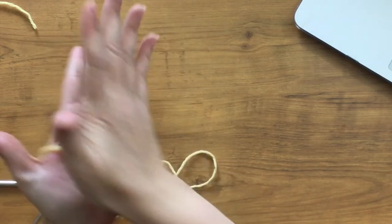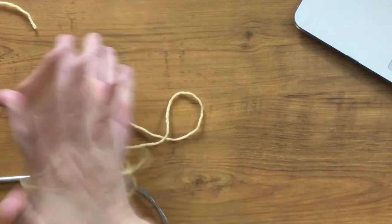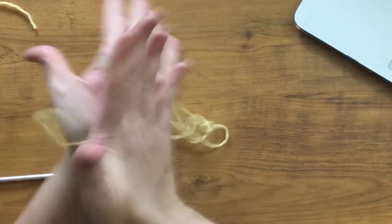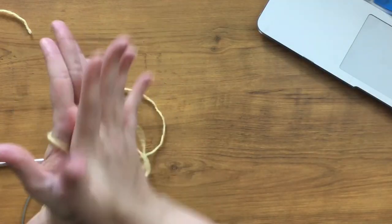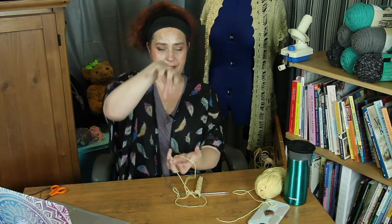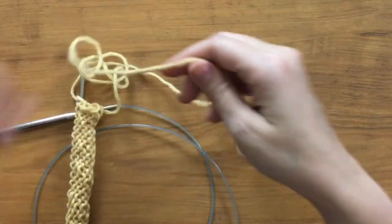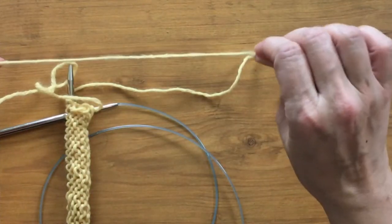So the way felting works is animal fibers are made up of keratin, which are little scales along the hair shaft, and those scales open up with heat and moisture. And if fibers rub together with those scales, the scales start locking together and it starts matting. And that's what creates felt. Anyway, here we go. So, yeah, okay, I got this felted.